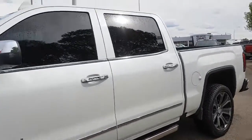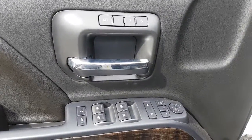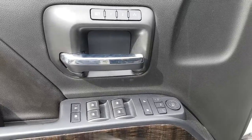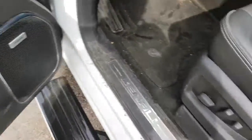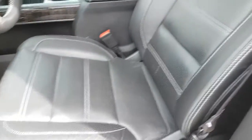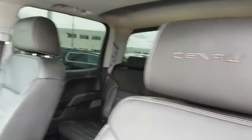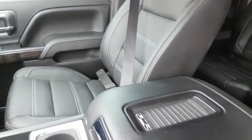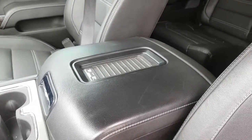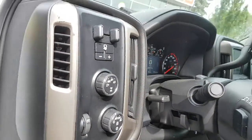Let's go ahead and take a look at the interior. You do have memory seating, power folding mirrors, power windows, power locks, and a nice Bose stereo sound system. We also have nice power seats. No signs of any major wear and tear. Nice Denali stitching and badging throughout. With the 2016 you also get the wireless charger in the console, which is very nice. You've got the trailer brake controller and 4x4 controls — everything is ready to go.